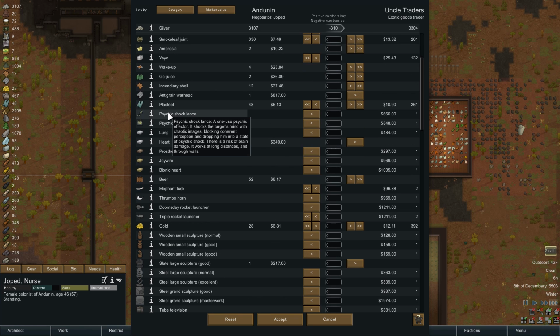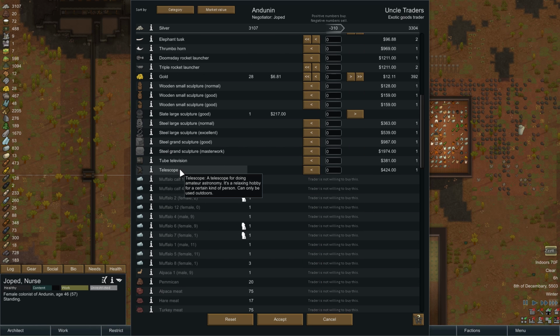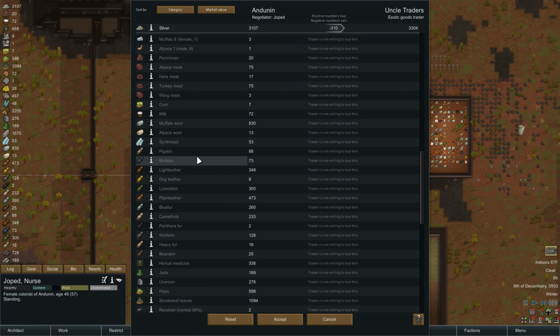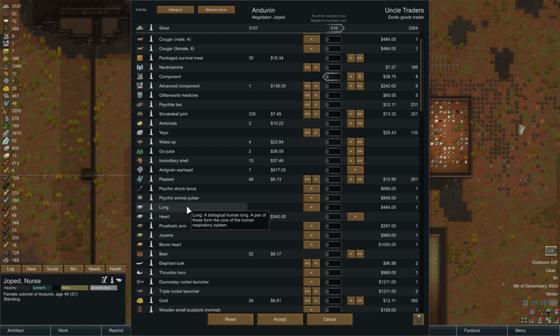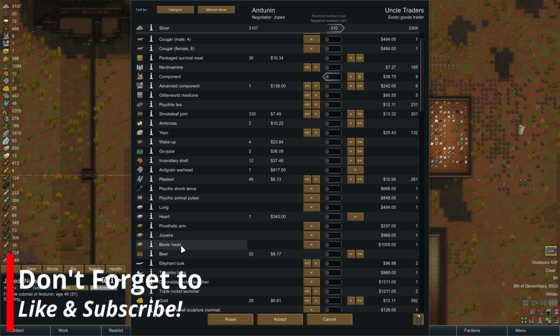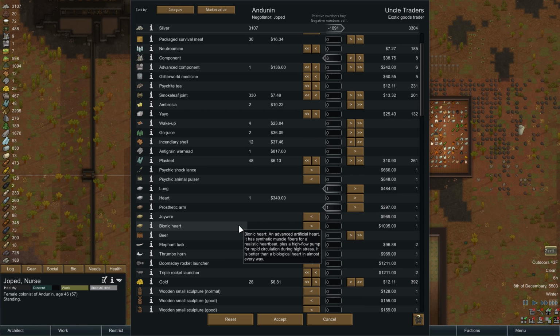A psychic shock lance. There's a risk of brain damage. Ooh. Triple rocket launcher, doomsday rocket launcher. Steel grand sculpture. And you don't want to buy any of my crap. Okay. Ooh, did I see lung? I did see a lung. Also prosthetic heart, prosthetic arm. Let's see. Alright, I'm gonna grab this. So I know somebody has a destroyed lung. I'm gonna grab the prosthetic arm as well, because we'll probably need it at some point.